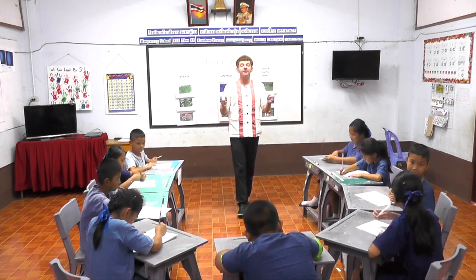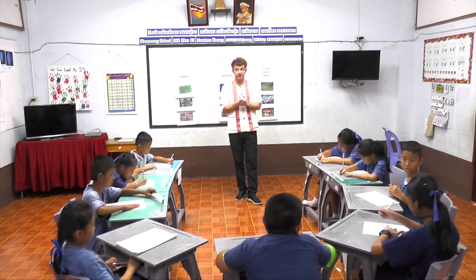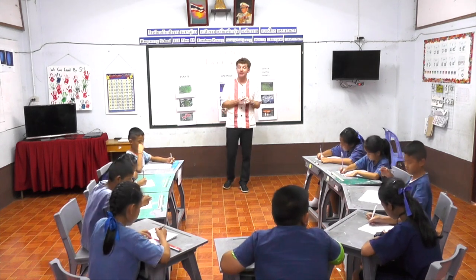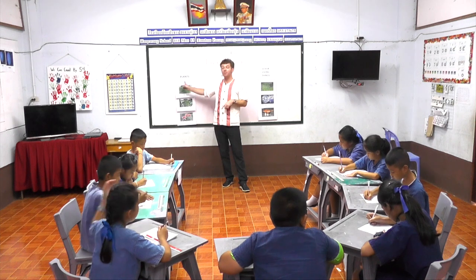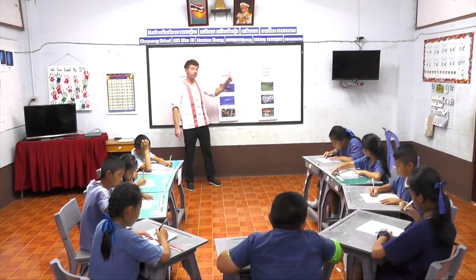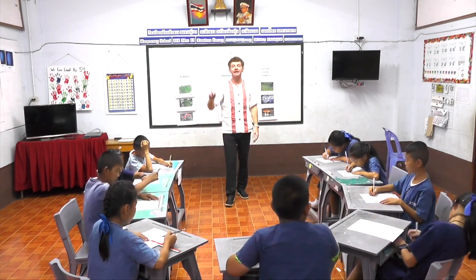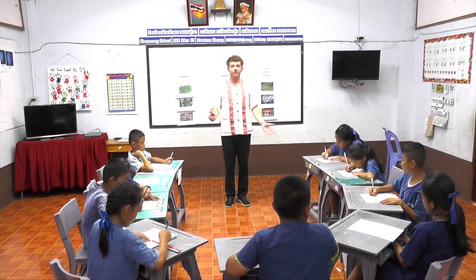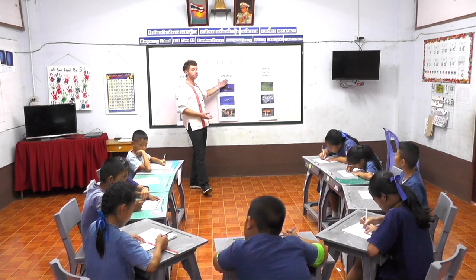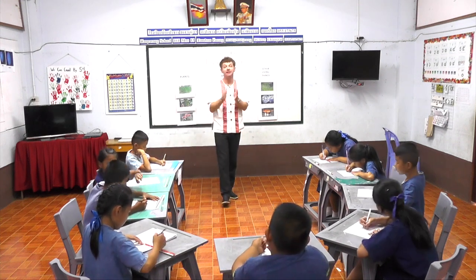So first thing, guys, names on top. Then have a look at all of your different things. They are all living things, but they don't all belong in the same category. Some are plants, some are animals, and some are other living things. For example, number one, lion. What is a lion? Lion is an animal. Yes, lion is an animal. So we write that category next to lion.